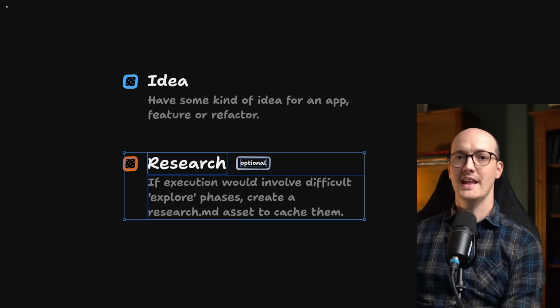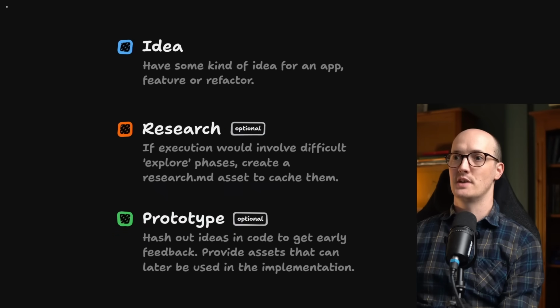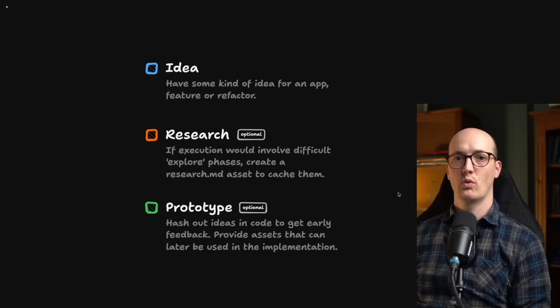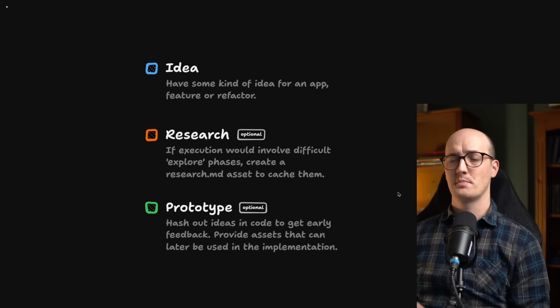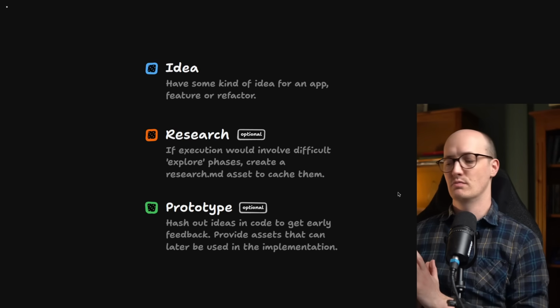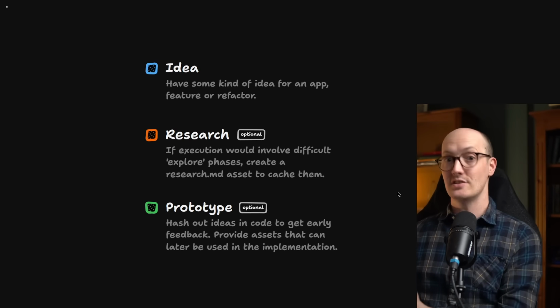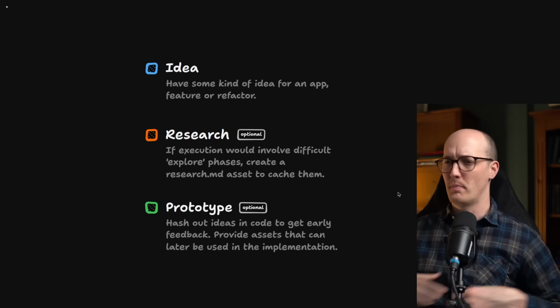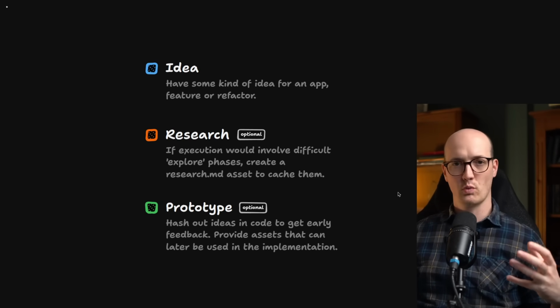The next step after research is to get to prototyping. Now, in the prototype stage, we're still not really sure what we're actually building, or maybe even why we're building it. Prototyping is really important if you need to impose your taste on the outcome. In other words, maybe you need some UI that needs to look a certain way or behave a certain way. You're not quite sure which one to do.